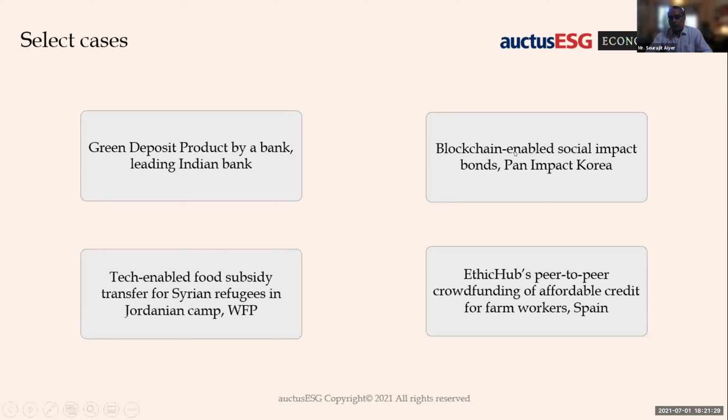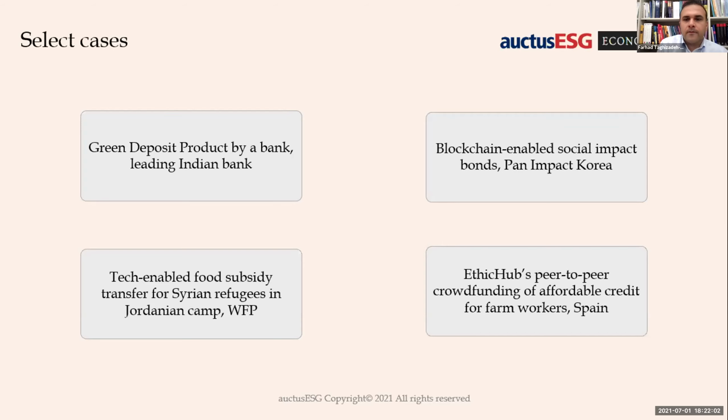Korea, blockchain-enabled social impact bonds. Many of you may know, most social impact bonds are essentially illiquid private loan contracts. They're not bonds in the true sense. So that reduces their tradability, and that creates a problem to scale them up. So Pan Impact, a Korean government agency, has pioneered how to use blockchain to securitize the transaction and the investment records of the bond, and hence create it as a tradable bond, and scale up the financing.